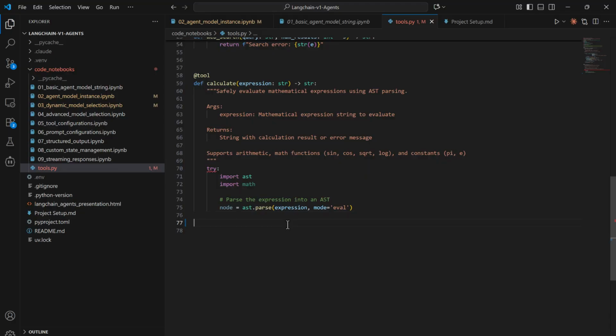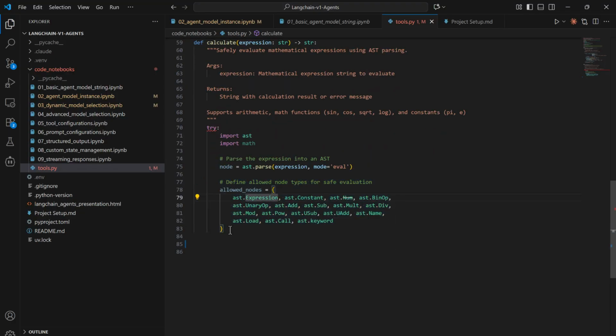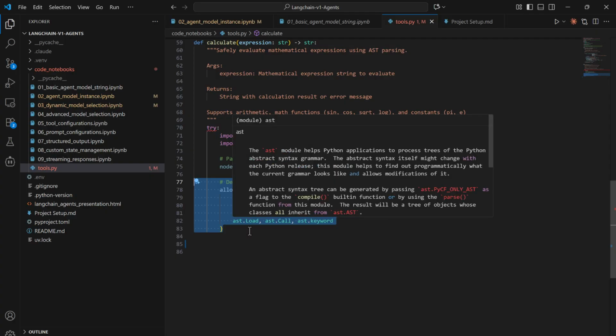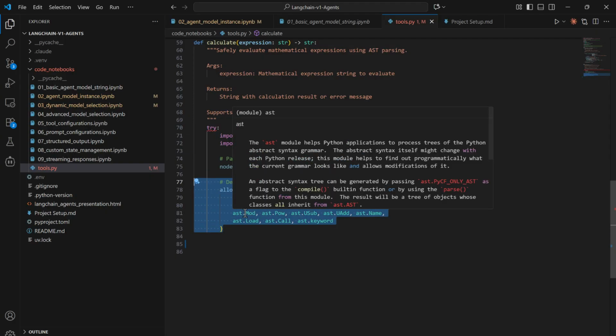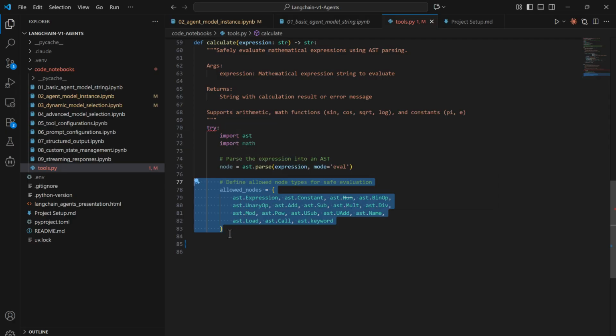All right. And thereafter, we say that, okay, these are the things which we are going to allow in our expression for the parsing. All right, this is very important. If you use the evaluate method, in that case, you have to make sure that you allow only a specific set of the expression. Otherwise, some random code can be executed and that can create a security concern.